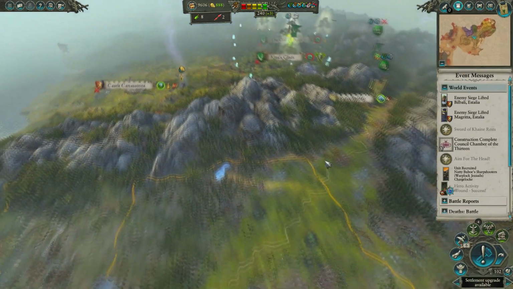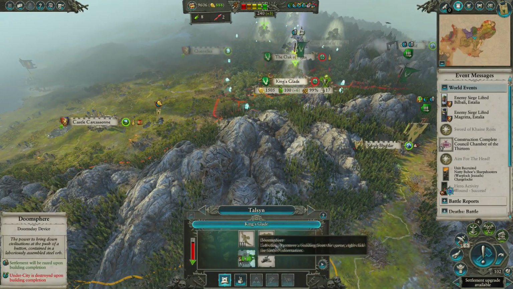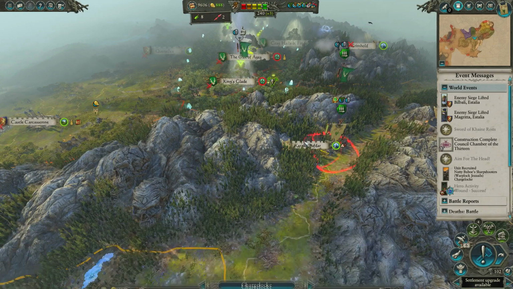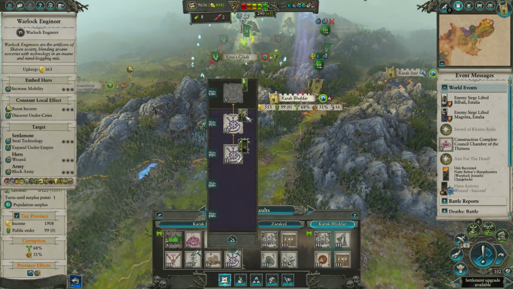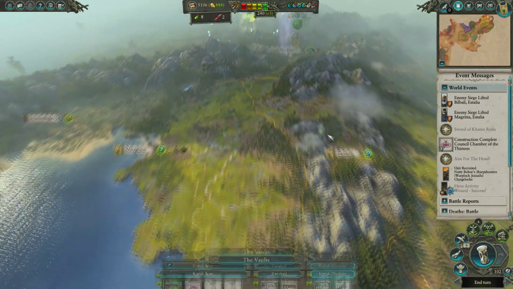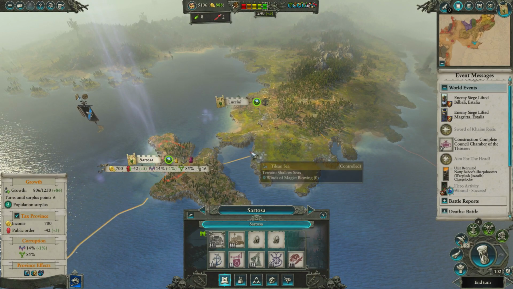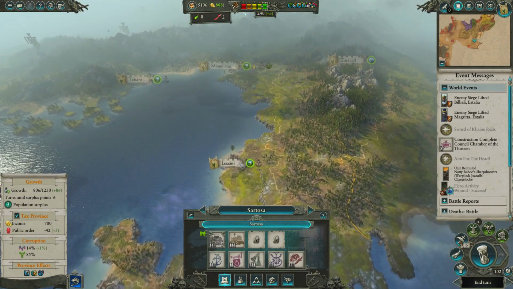Yes, good defense. How's it looking in the King's Glade? 8 turns before we blow them to pieces. I am greatest warlord! Yes, yes! I don't wanna drop too much in it. Sartos is still doing good.